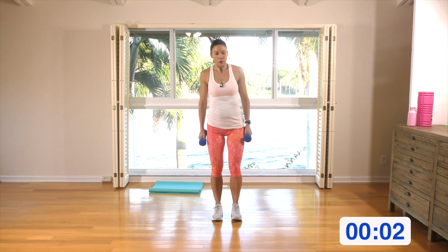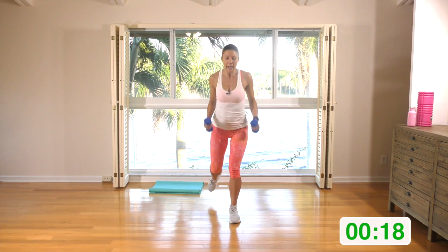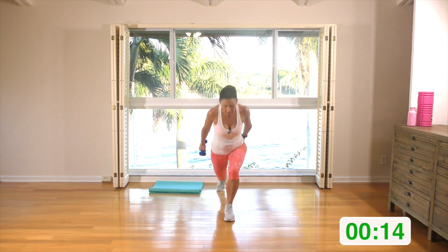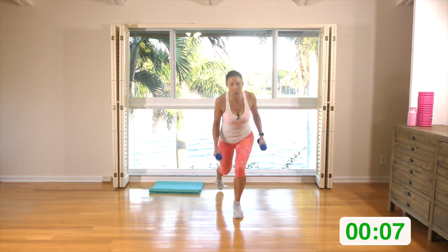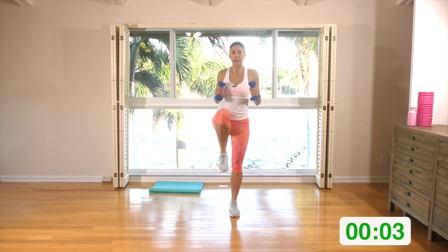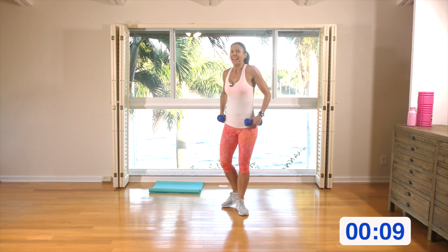Okay, your left leg. Here we go. Press back, knee up, press back, hop. Knee up, keep the abs engaged. Press back, just keep the knee up if the hop's getting too much. Or you could just tap your foot on the ground. One more. All right guys, sec out of one.